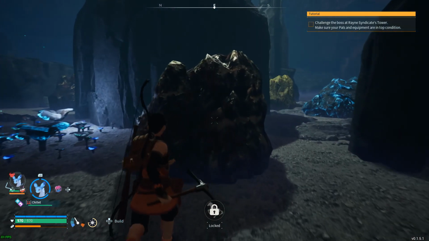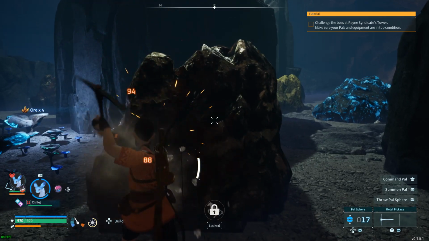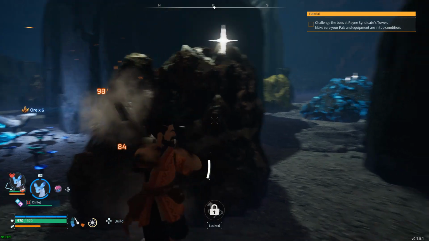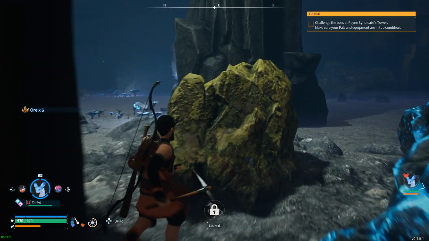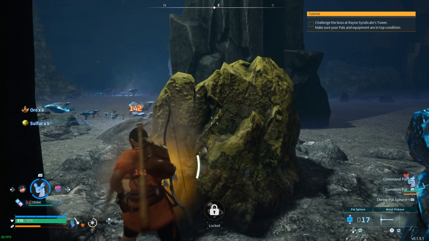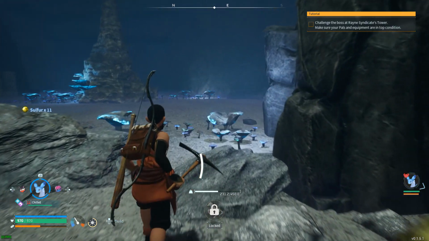Just make mad ore. What kind of ore is this? Oh, okay, it's just ore. Alright, I just wanted to know what. Is this ore right here, too? Sulfur. I forgot what sulfur does. Oh, hell yeah. The metal is better.